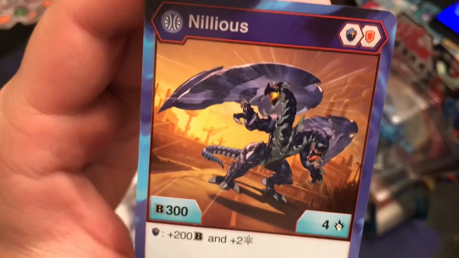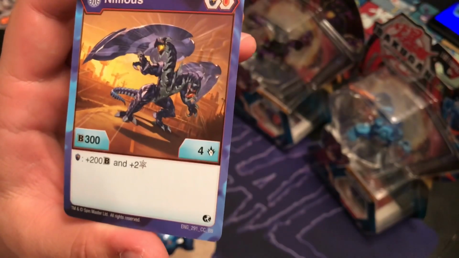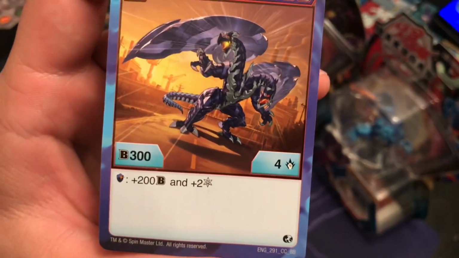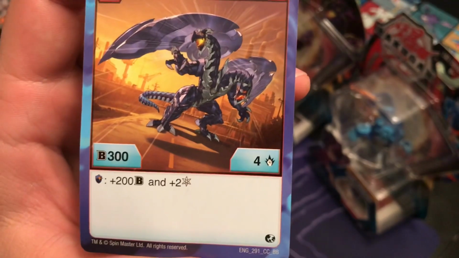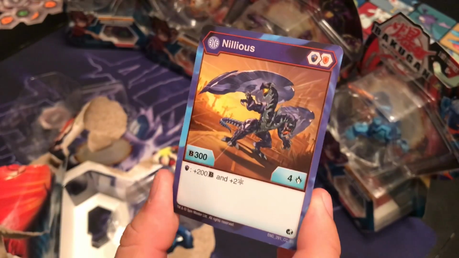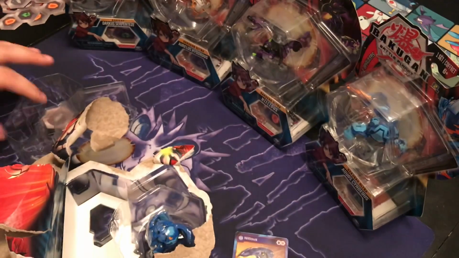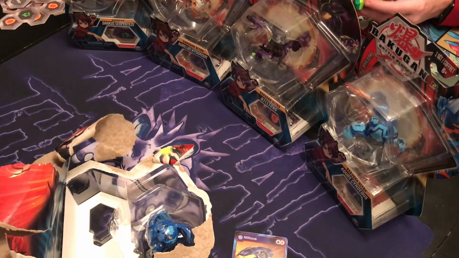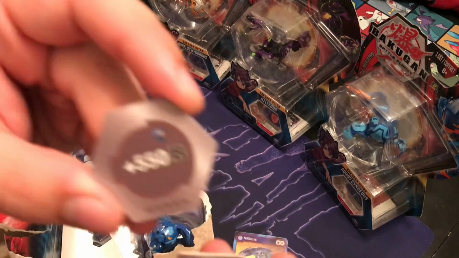There is Aqua Snellius, a blue shield and a red shield, 300B, 4 attack. And if you land on the blue shield, which normally always gives you more attack, you get 200 more attack and 2 frost. This is actually good. Maybe. We'll play with them. We'll try them out.